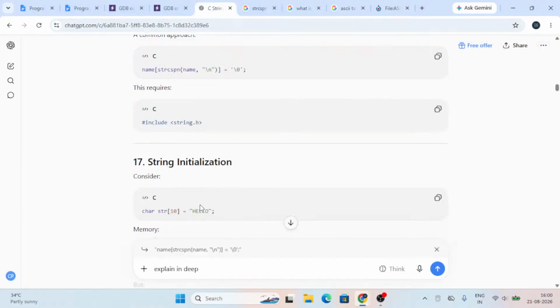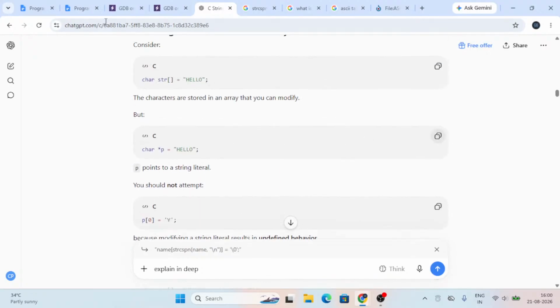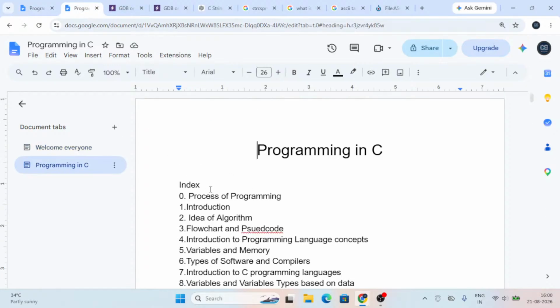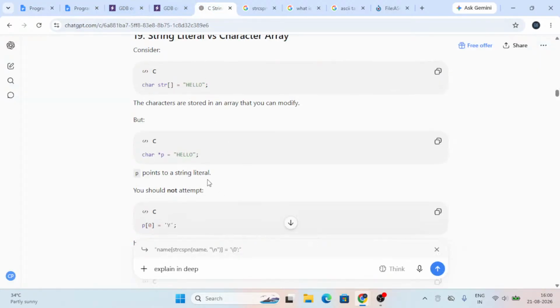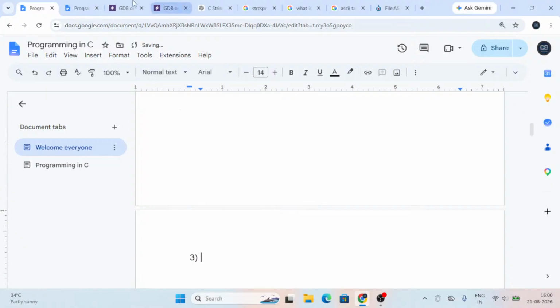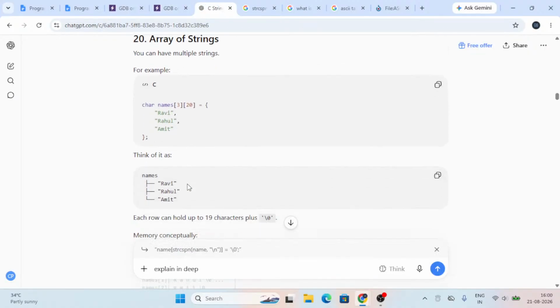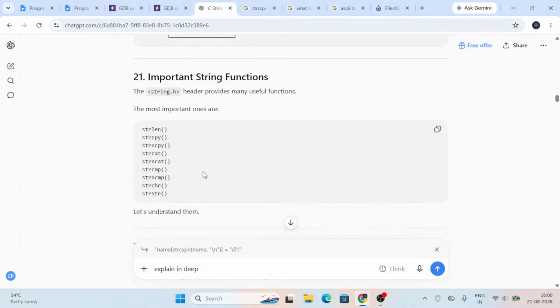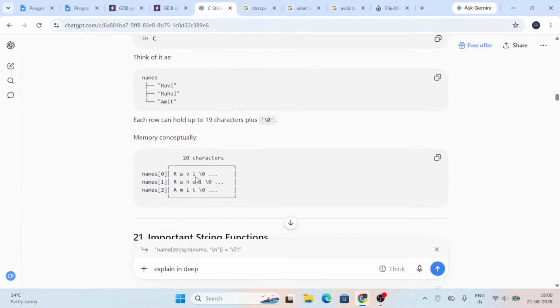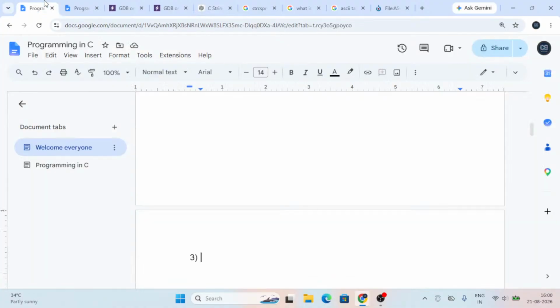Second one, this one. What is the point? 19 is the point number. Third one is this one.